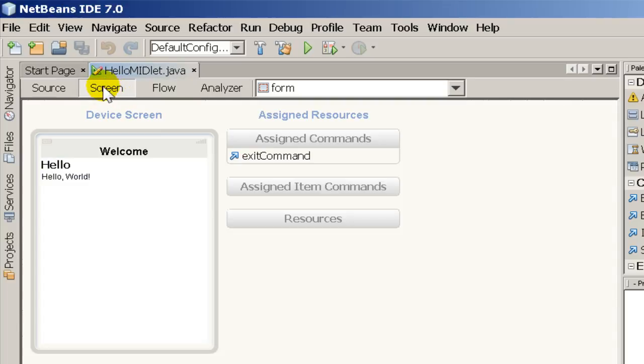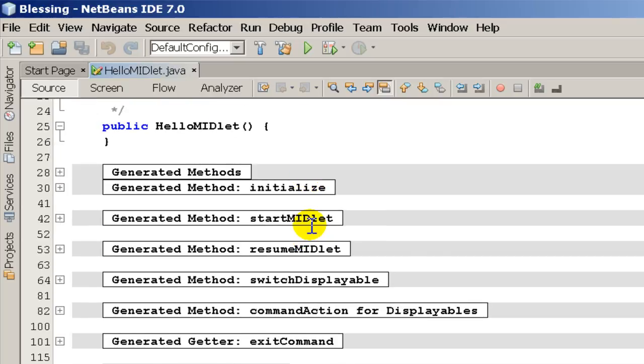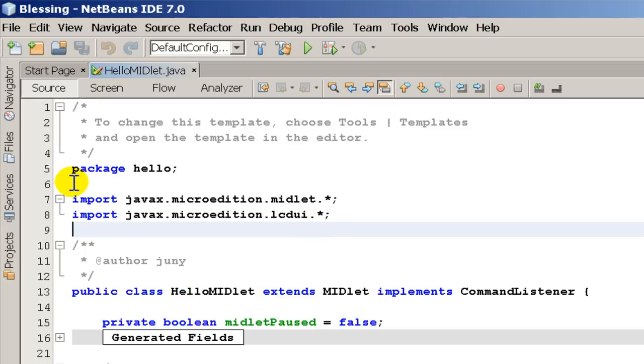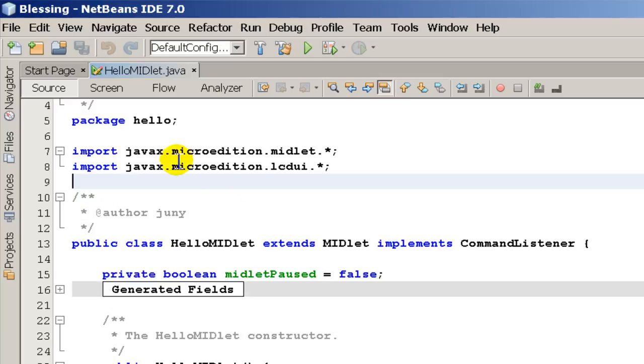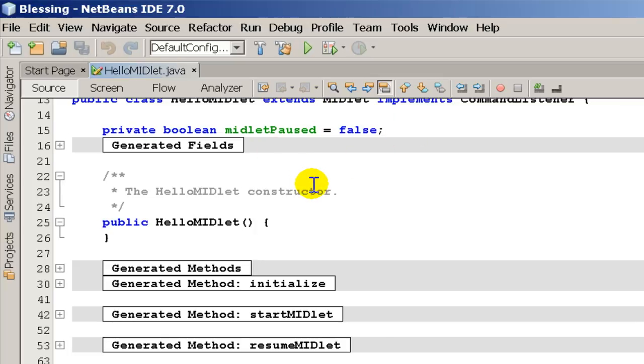Okay, in the flow it's showing me what's up there. If I say screen, and for the source, if you could see source, we have a lot of things in it. We have the package hello, and we have the java micro edition dot midlet dot asterisk, because they are the packages which we need to import. I told you these are the J2ME specific application packages we need to import.